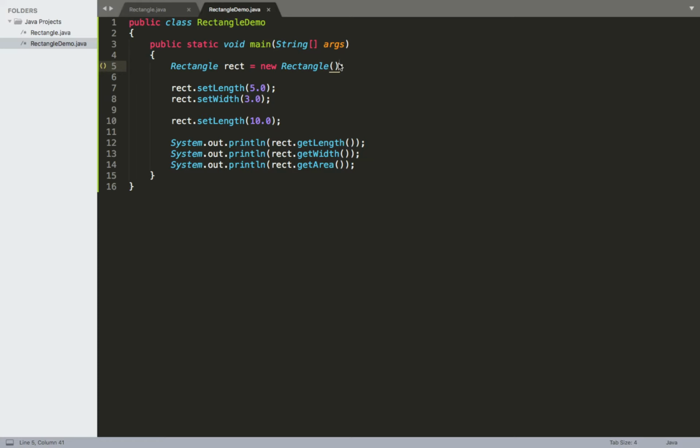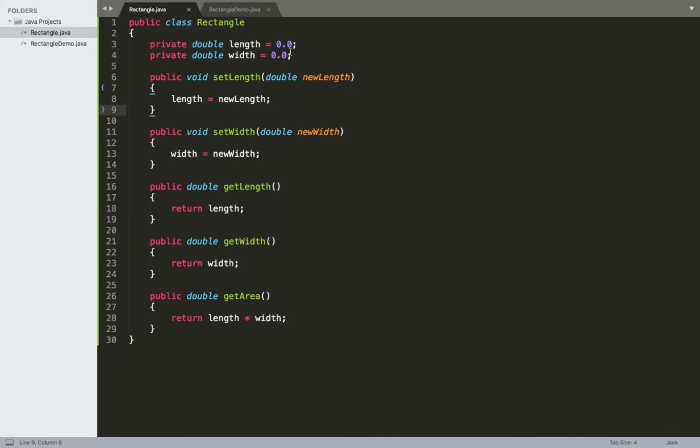And the reason that I'm able to do that is that if I don't explicitly write out a constructor method in my code, then Java is just going to use its own fallback mechanism, which is known as the default constructor. It's going to create an object of this particular class, look at the fields that are provided and initialize them to some kind of default value.